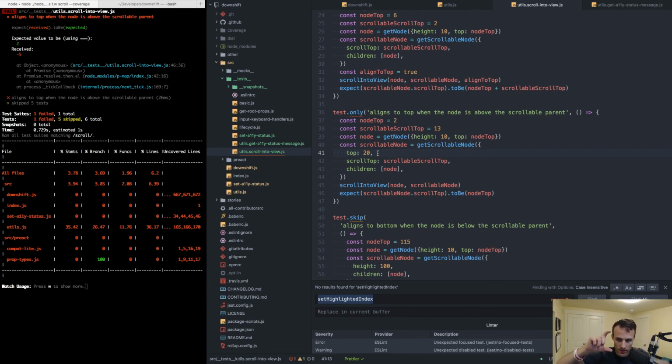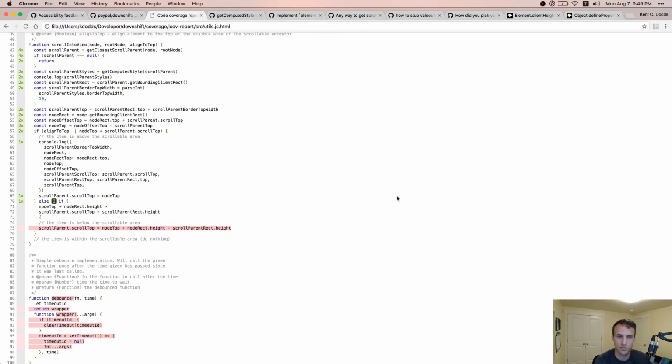So we have this scrollable node and the scroll top. Okay, what is the scroll top?